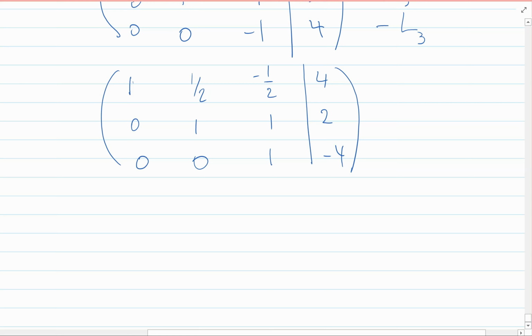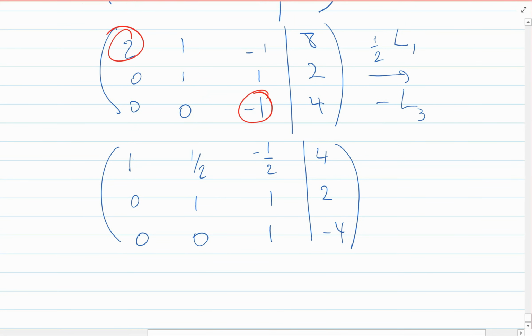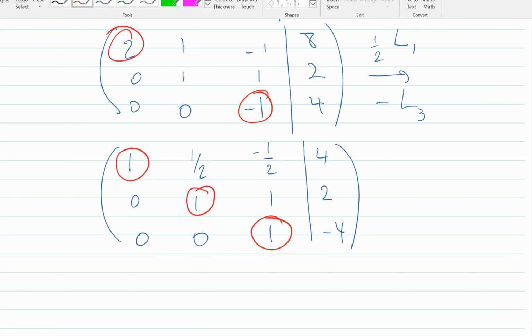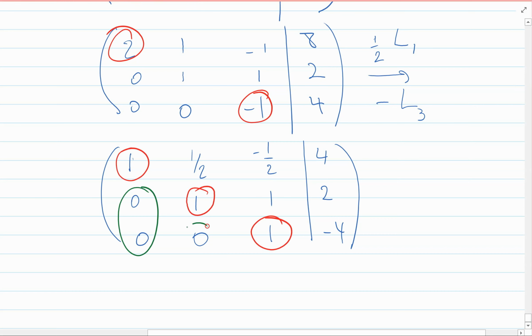It's very, very interesting. First of all, the first non-zero is a 1. You can make it a 1, even if, for example, here is -1 in the one before. Here you had the 2 and you had the -1. You can work with it, that's not an issue. But if you want to have a 1, it's simple. You just multiply the row by a number and you get the one that you want. So you see, the first one on every row is a 1. And look at under it. You have 1 and 1. And look at under the ones. What do you see? You see that you have zeros.